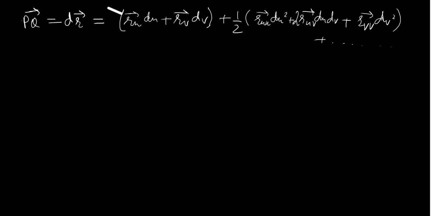Now remember my surface. Let me again draw it here. So I wish I could refer to the previous page quickly. Now this is my PQ. I had a situation like this: this is my surface, I have a point here, and then I have another point on the surface. This is my point P. This is my point Q.